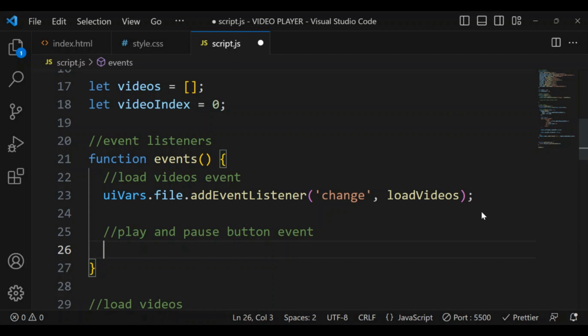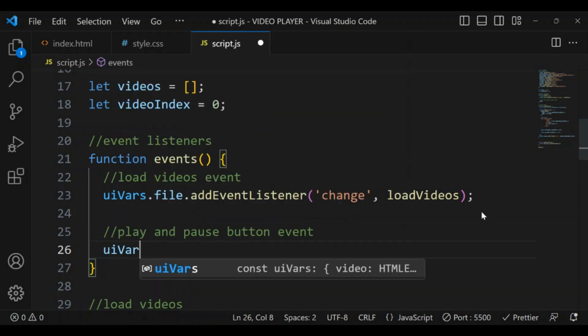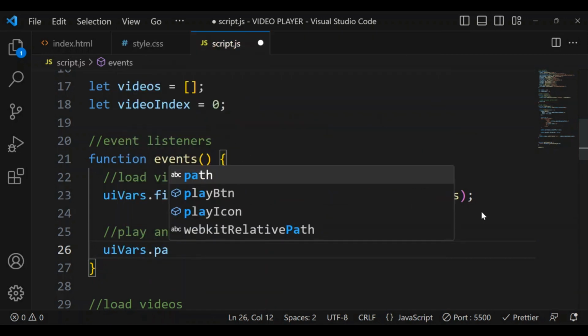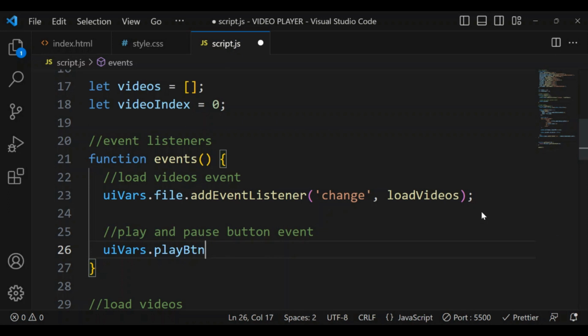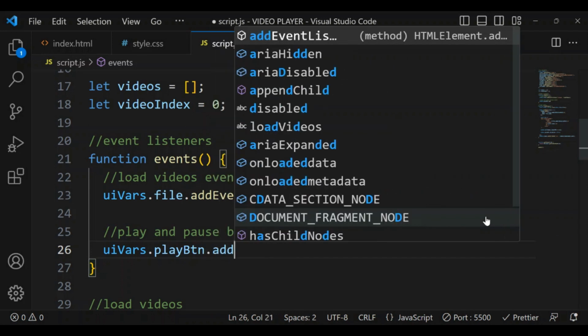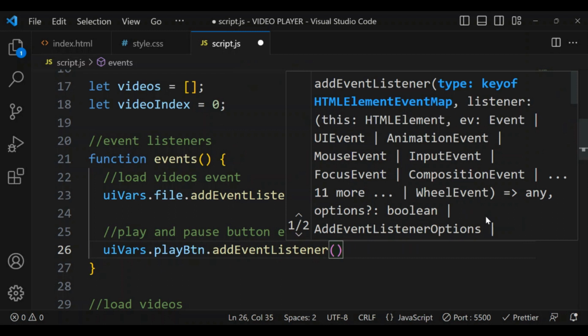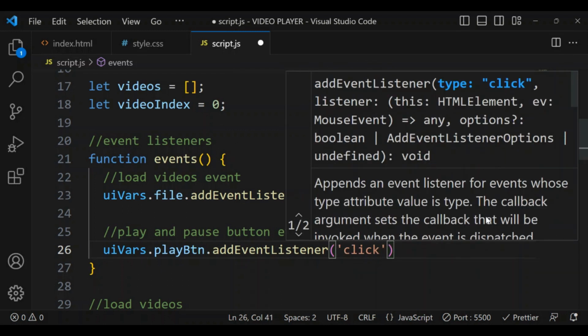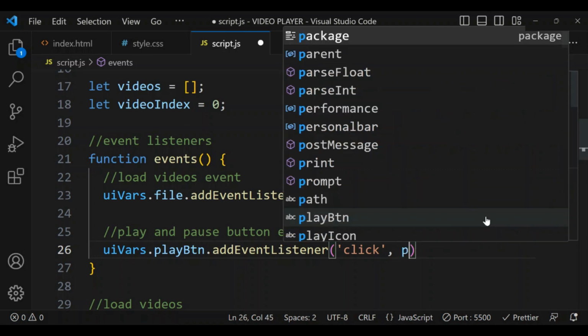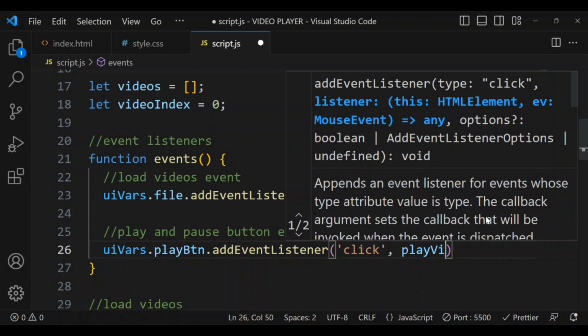I'm going to take the UI vars dot play button, and I'm going to add an event listener, and we're going to listen for a click event. And when that event fires off, I'm going to call the function called playVideo.